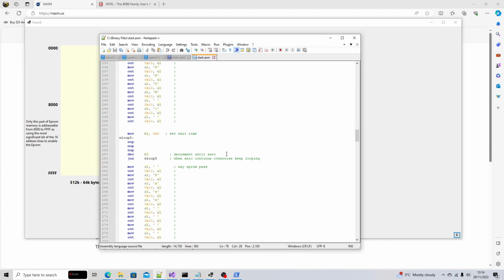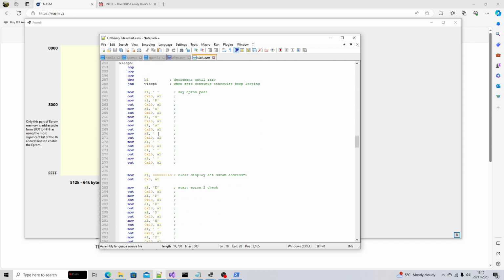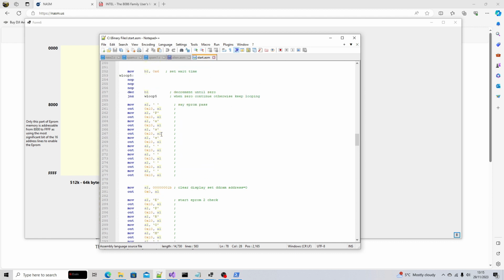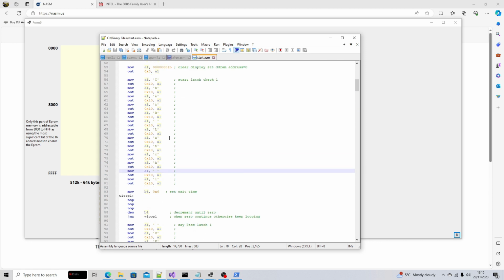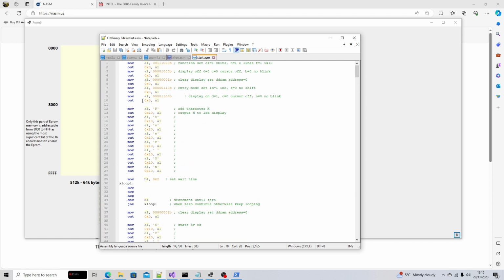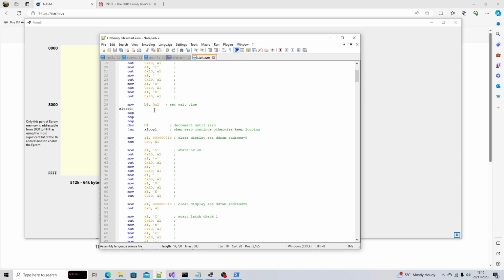Here, for instance, I've got a little loop where I'm doing W loop 5, and then I'm jumping, if it's not 0, back to jumping loop 5. So I don't actually have to go and work out what that jump not 0 is in binary and what the value is that I have to jump back to. It just does it all for itself, and that's what the compiler does. So the compiler changes the assembler code that you've written into binary machine code, without you having to work out what all the machine codes are.